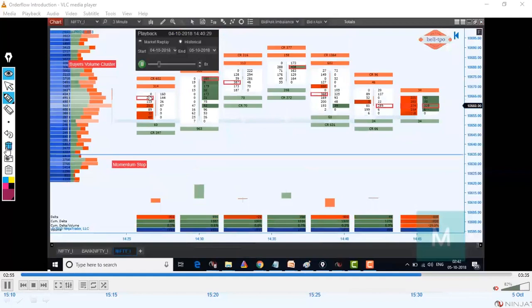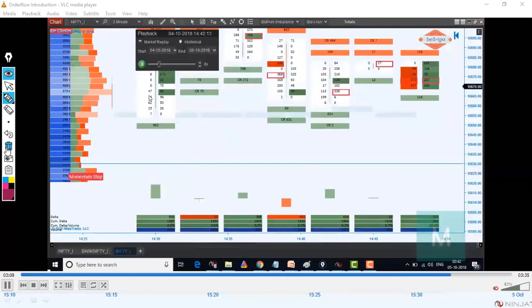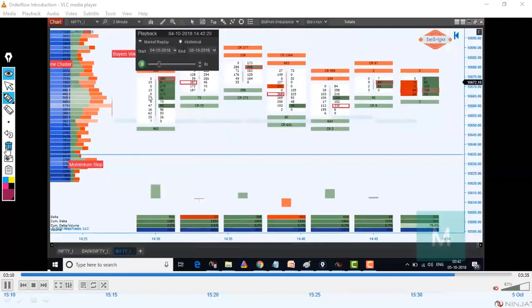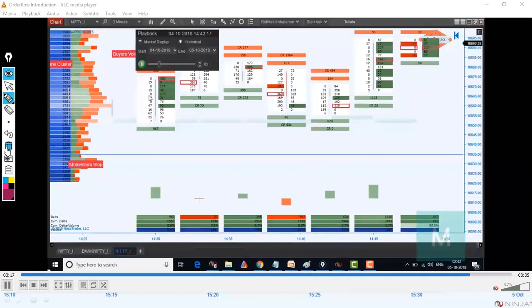How do you know that momentum buyers are present or not? At least you need 3 minutes or 5 minutes to justify that momentum buyers are present in the markets. If you are using 1 minute, then probably you have to be a scalper. Your holding period will be anywhere between 1 minute to 5 minutes. If your holding period is like that, then you should consider using it. So you are a very, very fast scalper.